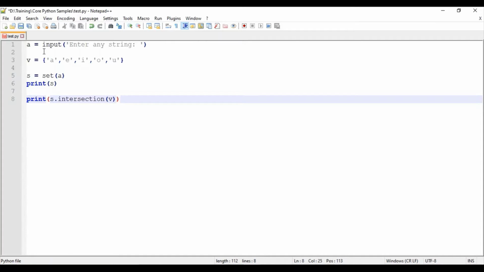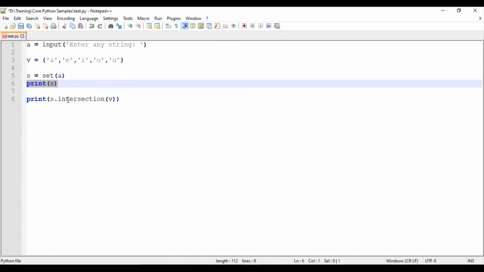So this program is also simple. I am getting an input string. I am declaring a set of vowels. By default these are all the vowels, I know it. So I have declared the set of vowels to the variable V. Now I am using the set inbuilt function. I am converting the string that we are going to give into a set data type. How? Each index element would be typecasted, so each character would be printed as a separate element in the set. So I have printed S, so you will understand it.